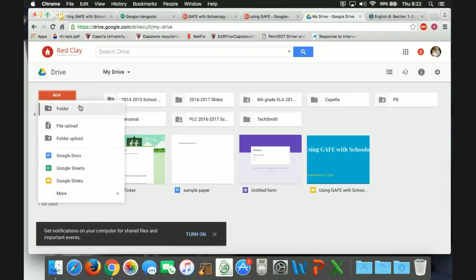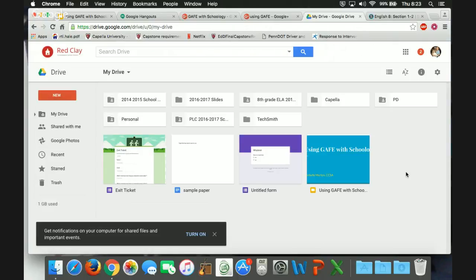Those are really the main apps. But the folders are kind of cool, because if you have a student set up a folder and share that folder with you, anything they put in that folder, you then see. So if you have a student who has some executive function issues and maybe doesn't always get things turned into Schoology, as long as they're creating their documents in the folder that you have them set up on the first day, you'll always be able to access it. So it's just a nice little fallback for the kids.